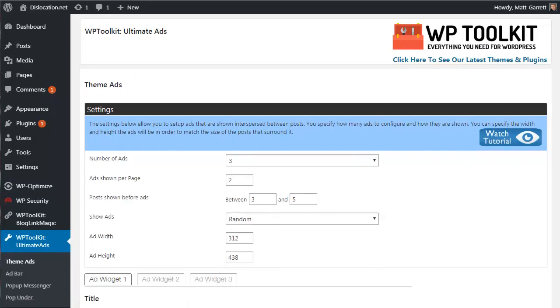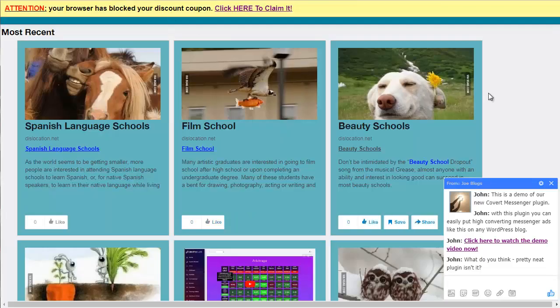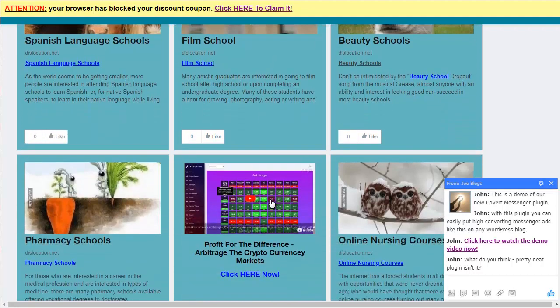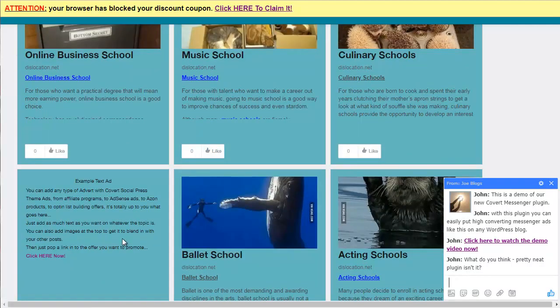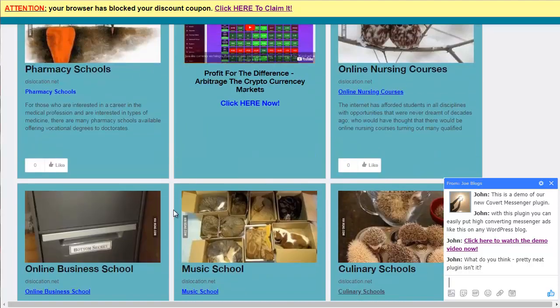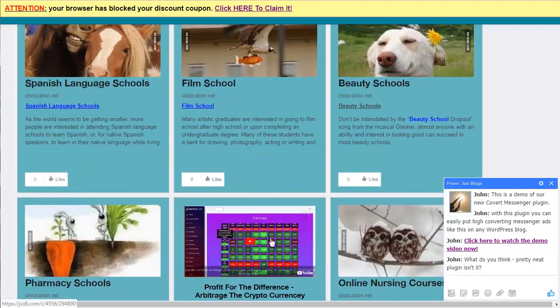And if we pop over to the home page of my live test blog, you can see if I scroll down, here's an example of one of those theme ads appearing mixed in with my content and my posts. And if I scroll down, there's another one, that very basic text one. Again, you can have as many of these as you want. Play around with the format, get them to mold in and mimic your posts, or to stand out as ads, whichever you prefer. And again, we'd actually recommend having a bit of a mix so you get the best of both worlds.